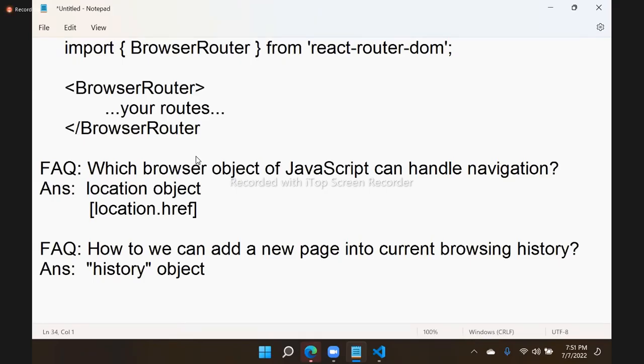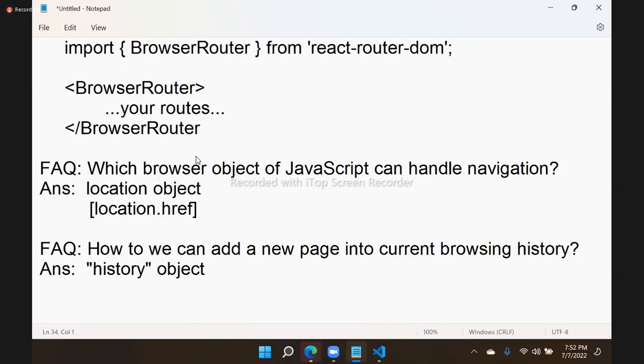In React, you will find the useLocation hook. You will find the useHistory hook. These are the hooks related to routing. Later, in the hooks section, we will discuss them. The useLocation hook can identify the complete path. It can identify the parameters. We can access them by using that.